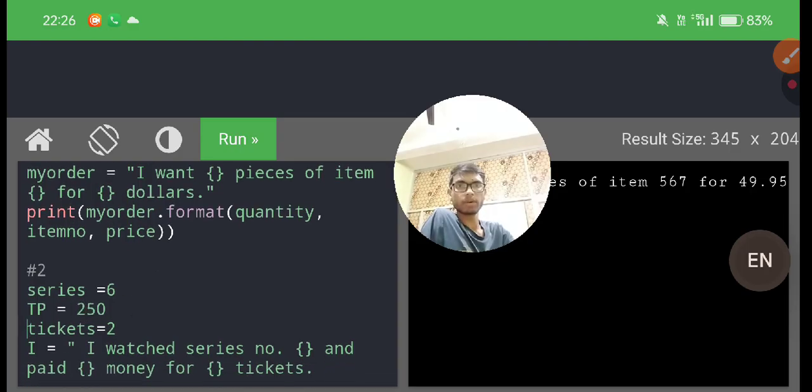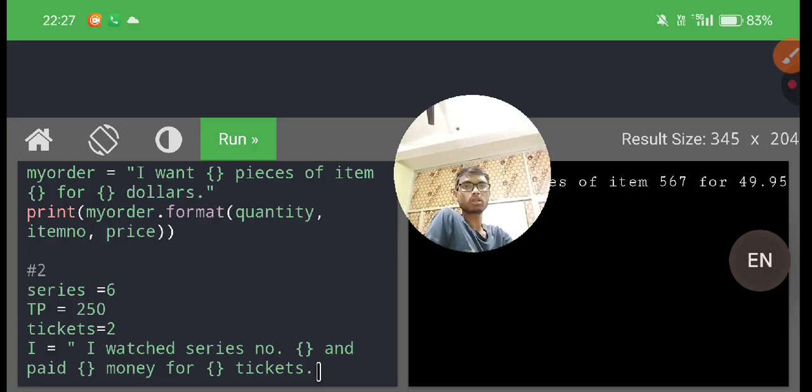Here we have 3 variables, this one, these 2 and this third, and then we have this I. Now we would say print this variable, then in this variable we have the format of this, and the format of this, and the format of this.